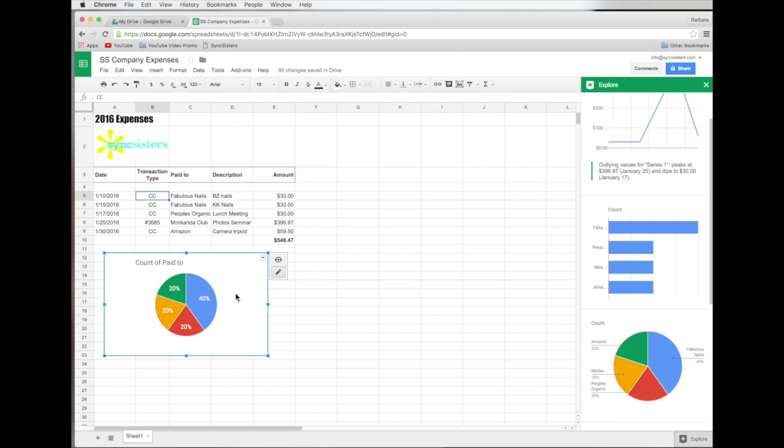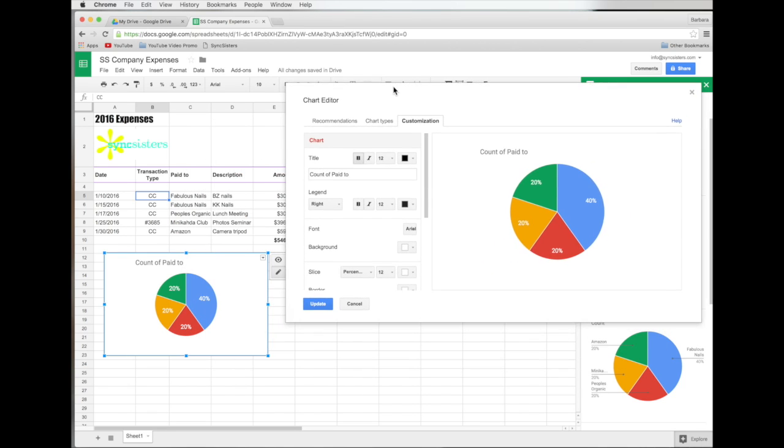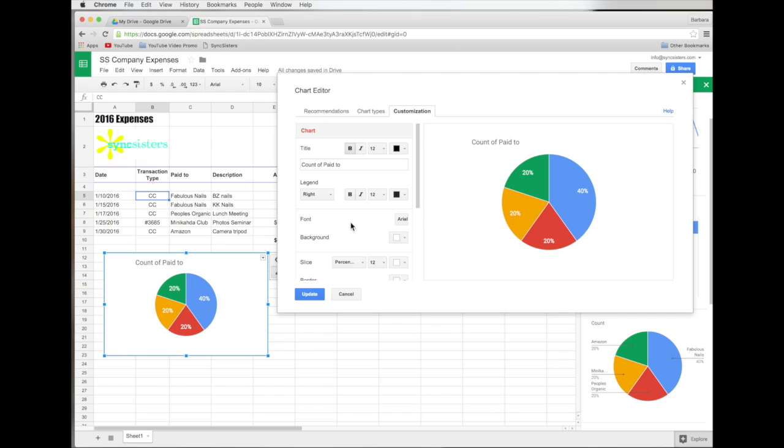If you click on it, you'll see a little drop-down menu. You can delete the chart, you can save it, you can do different things with it. But we're going to go into Advanced Edit. I'm going to move this over so we can see our chart too. This is how you can do your customization. The first thing is just your chart title. Maybe we want to bold the chart title.